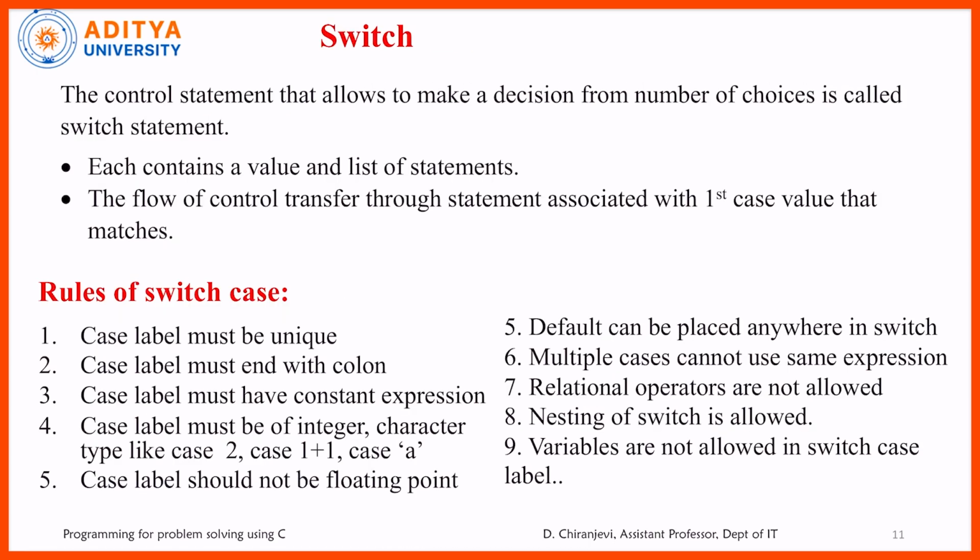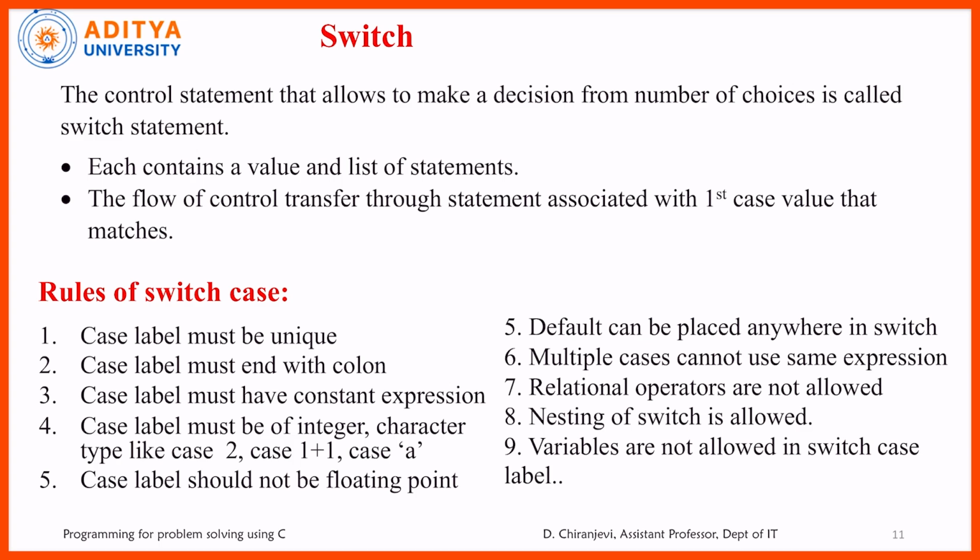Then switch is also a control statement that allows us to make a decision from a number of choices, and is called the switch statement. Each case contains a value and a list of statements. The flow of control transfers through the statements associated with the first case value that matches. There are several rules for switch case, like case labels must be unique and each case label must end with a colon. Case labels must have a constant expression.